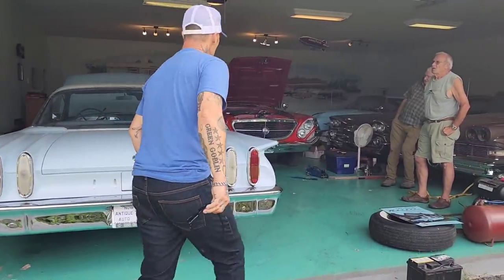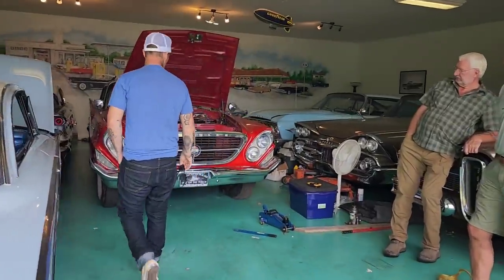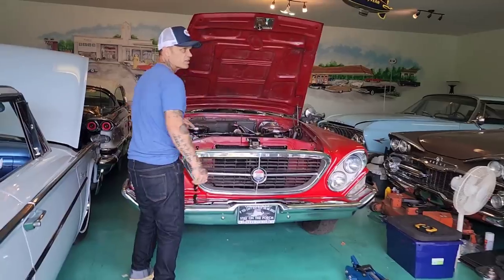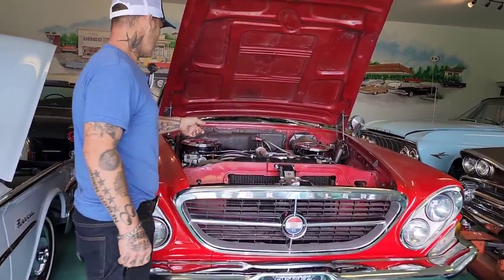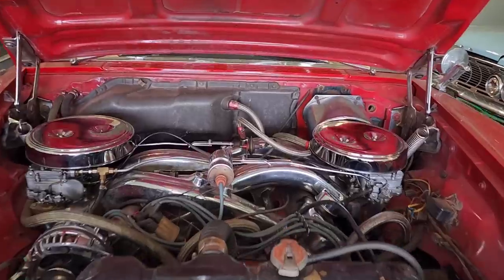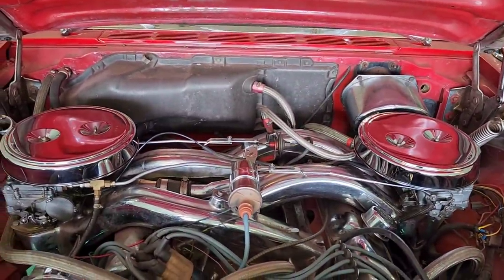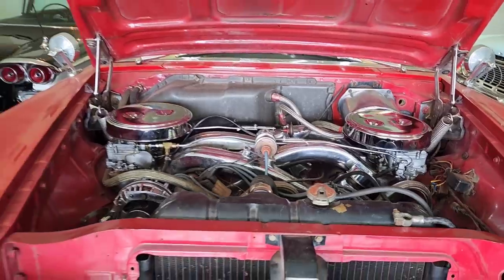Yeah. This one right here, I was taken back when I first got my car. I got a 61. This is a 61. Yep, 61. It's got the cross ram with the two fours on it. It's quite something else. Like, who would ever think to make an intake like that? But that's what Chrysler and Dodge were doing.